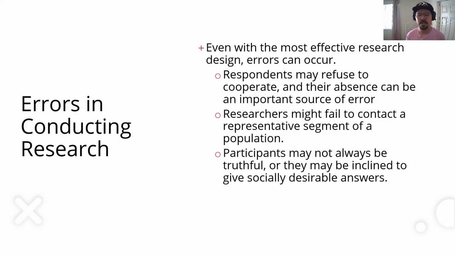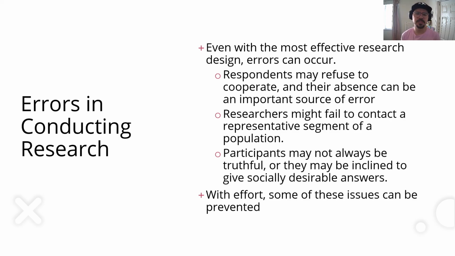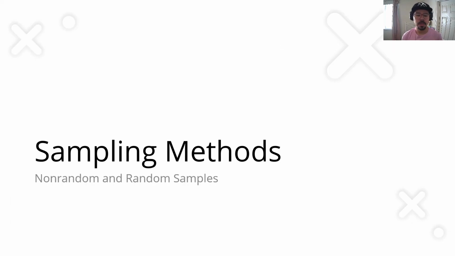And then again, as I mentioned, with ideas of sex, we're not really a society that openly discusses topics around sex. So the likelihood of getting truthful answers, depending on how we're collecting this information, can be reduced, right? If we're not being careful about how we're asking about these things, when we're asking, how we're asking, why we're asking, then we may not be able to collect certain types of information. So with effort, some of these issues can be prevented. And as I mentioned, we want to be mindful of these things as we are developing our instruments and designing our research.